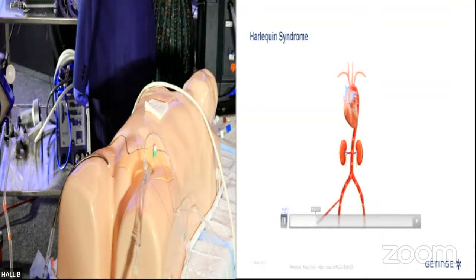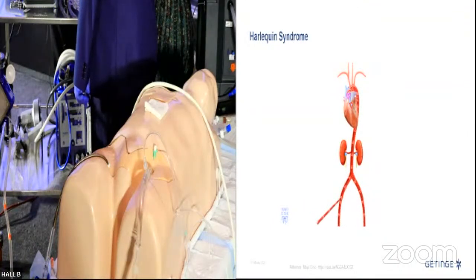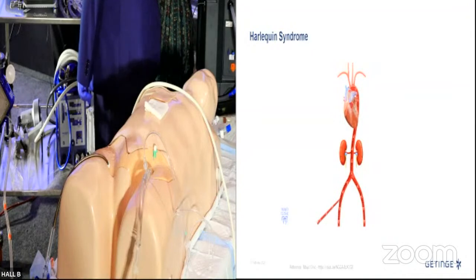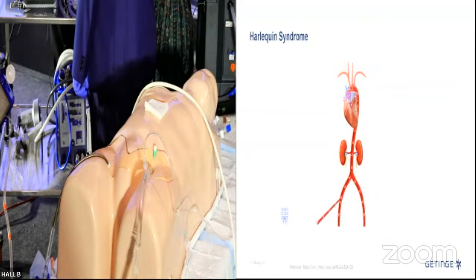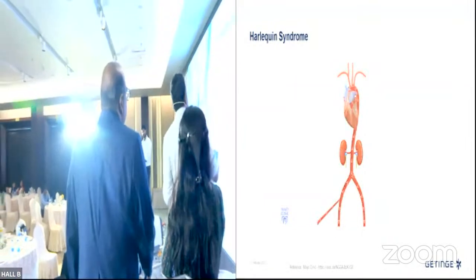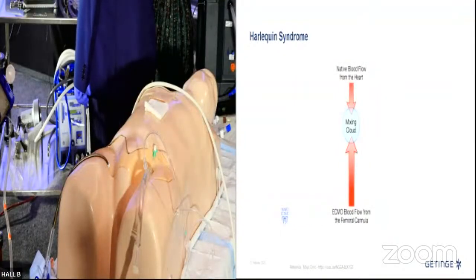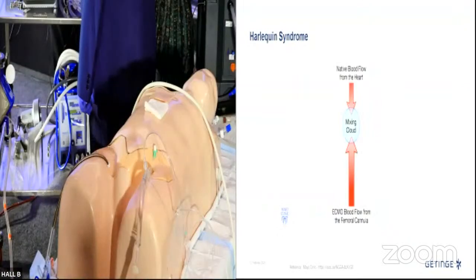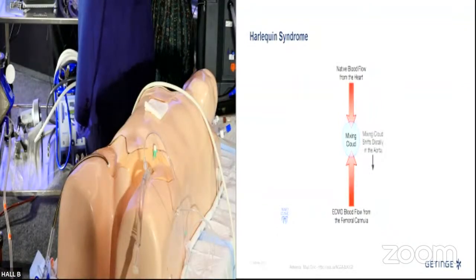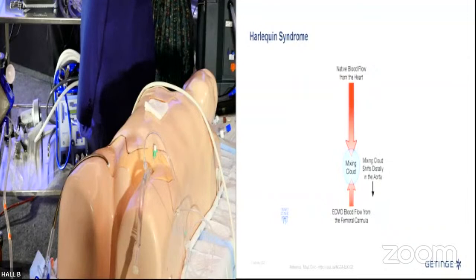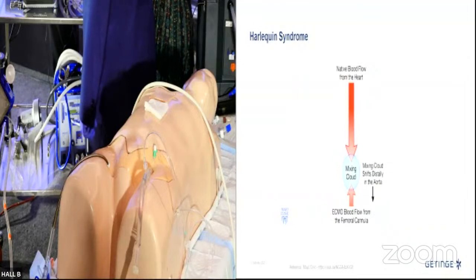Here you can see the heart started ejecting, and you can see blue blood here. Whatever is coming through the lungs is not getting oxygenated because of the lung disease. So there is a mixture of blood here. The blue blood is coming from here, the bright red blood is coming from here, and both are getting mixed. That is marked by a mixing cloud. As the ejection increases, the mixing cloud will move forward, distally.